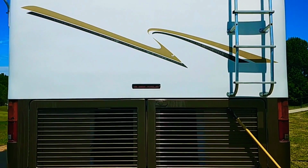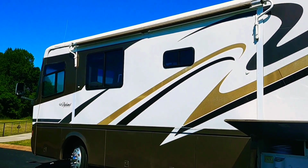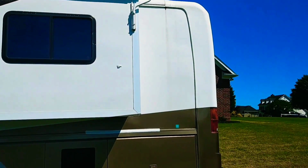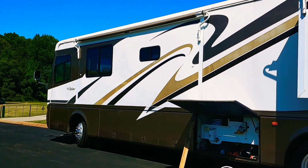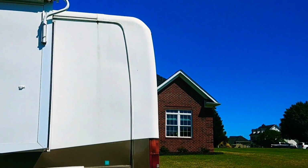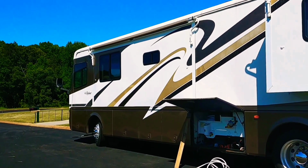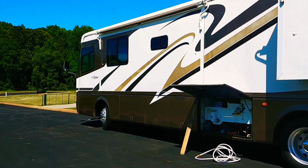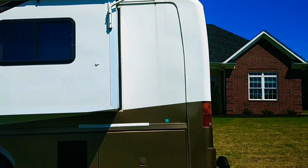I tell you that, guys. She's almost there. One year ago, you guys, my granddad made a crazy decision. He chose to go out and buy a 40-foot Monaco diesel motorhome that came all the way straight from this beautiful state of Oregon. And I can quite frankly say it was the craziest decision of his life. He used to own a 38-foot Monaco, but it didn't really work out. They stayed in it for about a year, and it didn't really work out. They didn't want us to keep it anymore, and then he buys this.